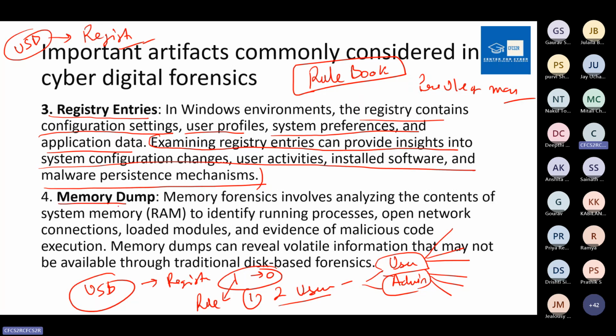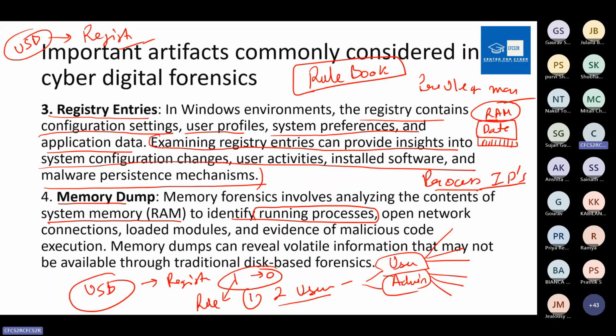Then we have a memory dump. What is a memory dump? Memory dump means the entire data of your RAM is captured in the memory dump. Okay, so your system memory, RAM, to identify running processes. Why do we do that? To identify the running processes. Is it fine up till now? So is it related to temp files? Mm, not exactly. A memory dump is basically used to capture the process IDs. Prefetch? Prefetch, definitely. Shellbags? Okay, sir. Yeah, it can be used.